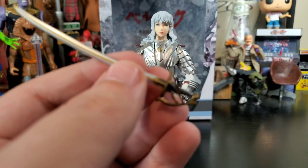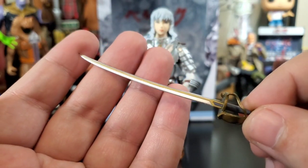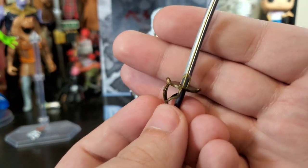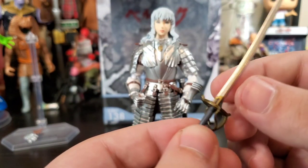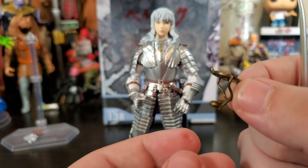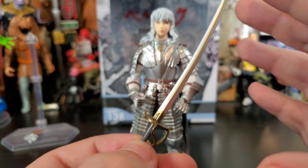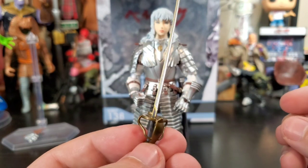He does have a sword — it's awesome, it's got an inlay of gold like a little stripe. It's a little rapier with so much detail in the blade and the hilt — looks great. To remove it, you pull it straight out and it detaches the blade. Putting it back in, you just want to be super careful and push it in so the pegs seat right. Don't yank on it — this thing feels like nice plastic but it would easily break if forced the wrong direction.